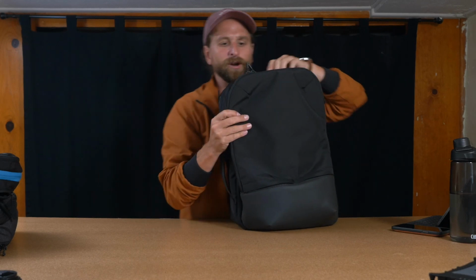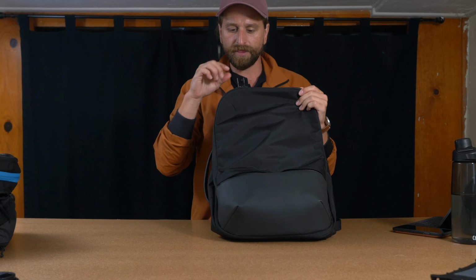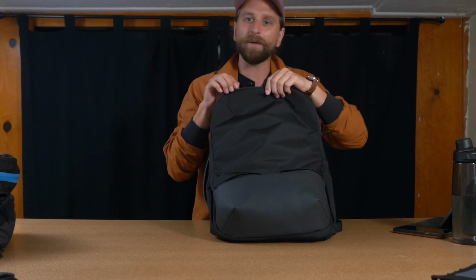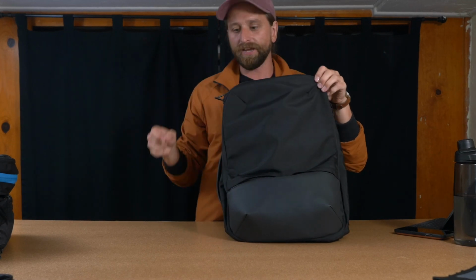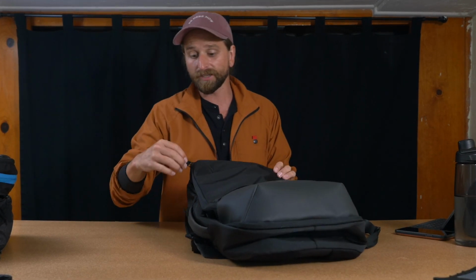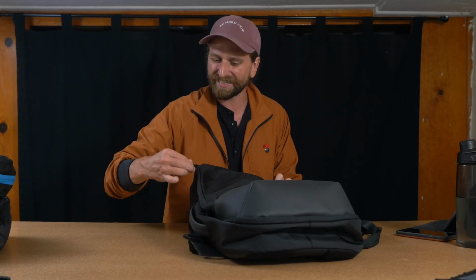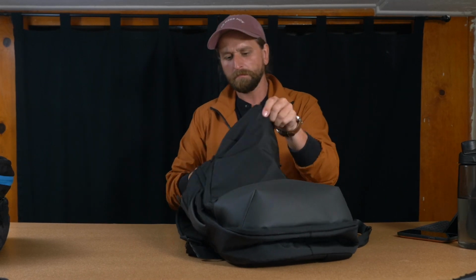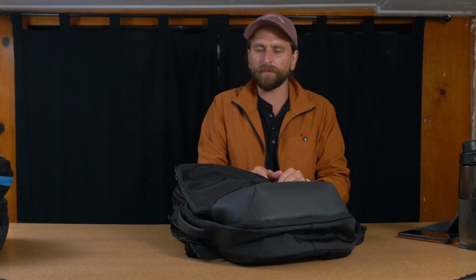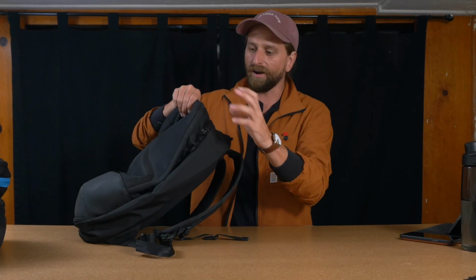Can you see? I'll put my arm up. Sorry, it's black on black on black over here. But these little zip pulls, I use this front panel. I'm in there all the time. So I wouldn't mind a bigger zip pull on this, personally. They're YKKs, but they have a nice soft, almost silicone-y plastic tab on them. I like it. You're in and out. The only bummer is that I'm into this all the time, so I want a bigger one or another loop on this front one.